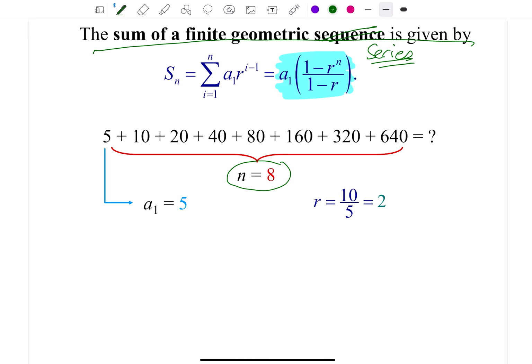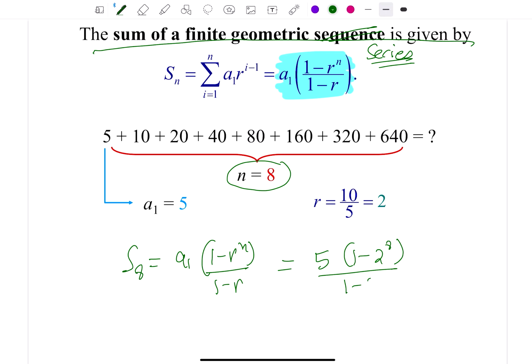We're looking for the sum of the first 8 terms, and we can say S8 would be equal to a1 times 1 minus r to the power n, divided by 1 minus r. In this case, we can clearly see a1 is 5, r is the common ratio, which we are multiplying by 2 as we go, r to the 8th power divided by 1 minus 2. Using the calculator, we can figure this out. This is going to be 1275. So the sum of the first 8 terms for this series is 1275.